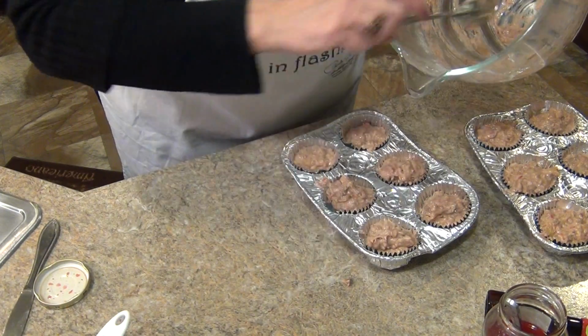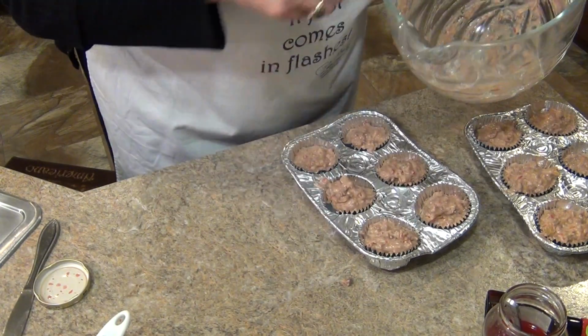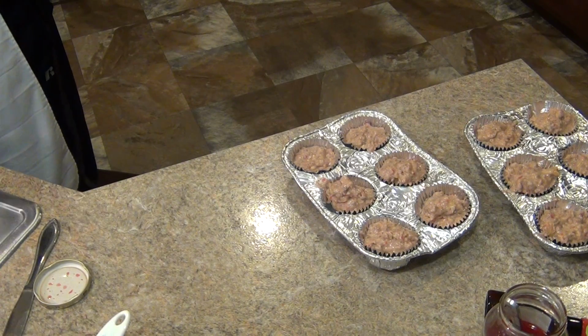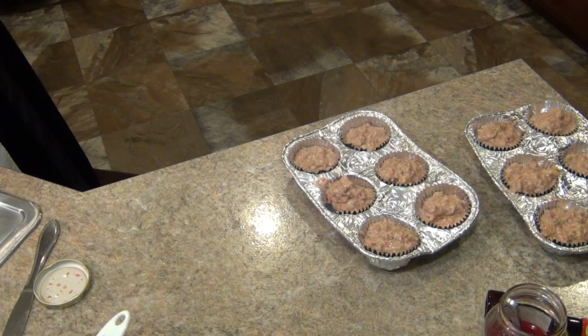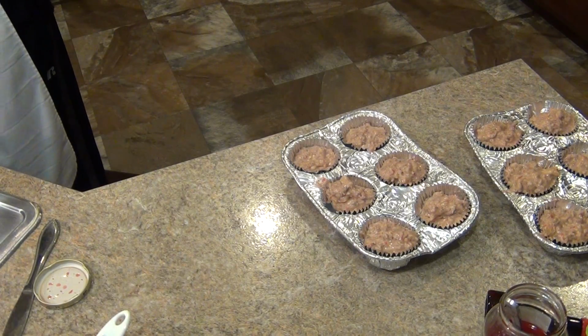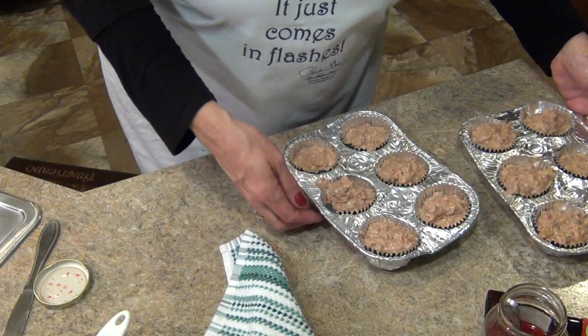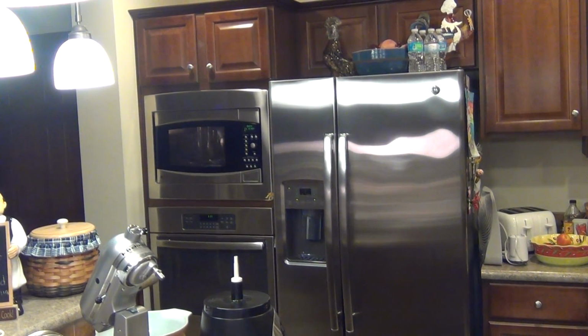But these are good. They're healthy for you. They're not bad for you. They have bran in them. So, you know, that helps a lot, especially if you're diabetic. I'm going to take these over and put them in the oven over here. It is preheated.